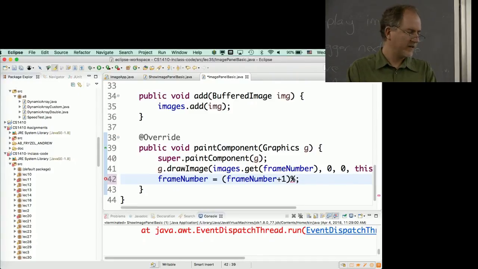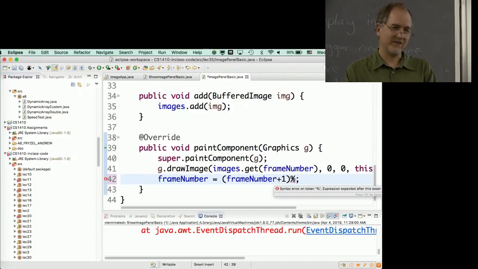In practice, if I have mod 2, then it goes 0, 1, 0, 1, 0, 1, because 5 divided by 2 has a remainder of 1. 6 divided by 2 is 3, remainder 0. 7 divided by 2 is 3, remainder 1. So that remainder thing just cycles back and forth, 0, 1, 0, 1. So I'm going to say mod 2 here for now. I could do array list size if I wanted to be better here, because that's the same thing.